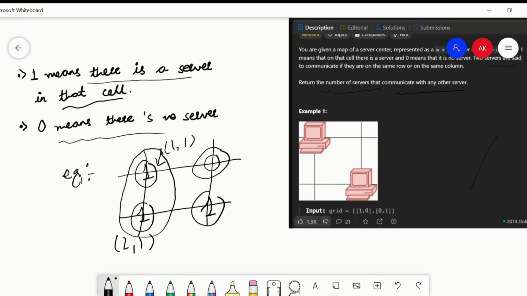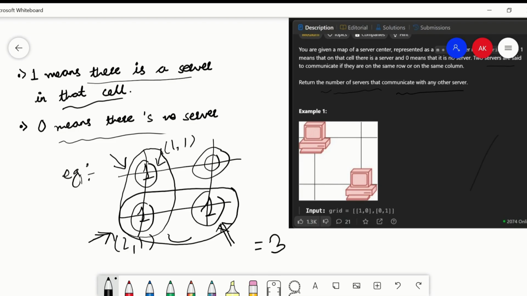And also, the servers at 2 1 and 2 comma 2 communicate because they are in the same row. They can communicate with one another. So the total number of communicating servers is 3: 1 1, 2 1 and 2 2.